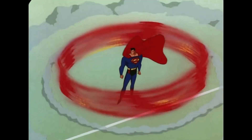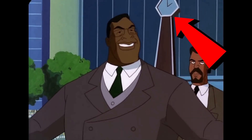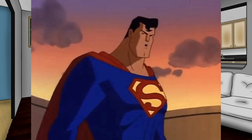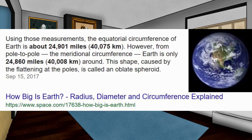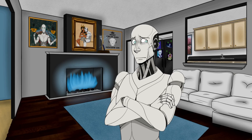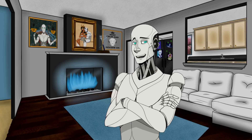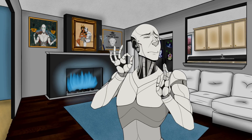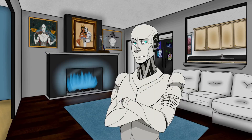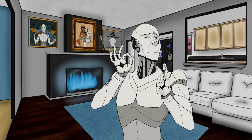Now, DCAU Superman — the one I grew up with. In the episode where DCAU Superman raced the Flash, they ran a hundred times around the earth. The race started at 1 o'clock and the sun was setting in the same place they started. Superman confirms it all took place in the same day. Assuming the sun set at 6 o'clock and the race took 5 hours, Superman would be running nearly 500,000 miles per hour. They actually ran at least 15 laps before Weather Wizard interrupted, and I'm using the diameter rather than circumference — a common power-scaling mistake — so these numbers are conservative. Either way, he completely speed-blitzes Kid Goku.